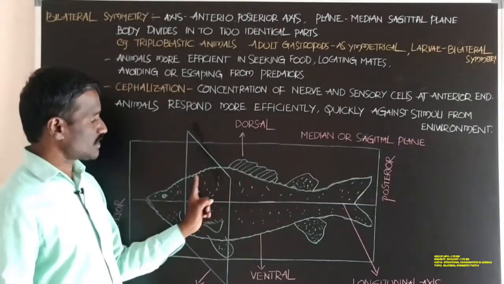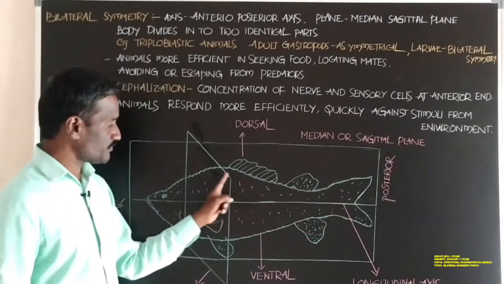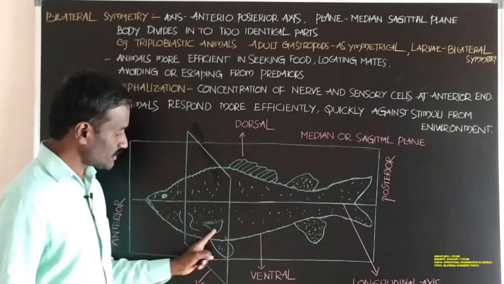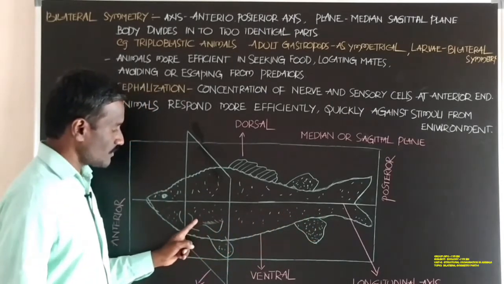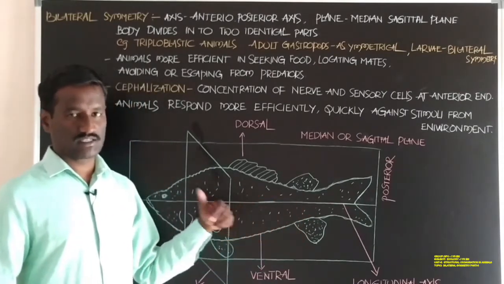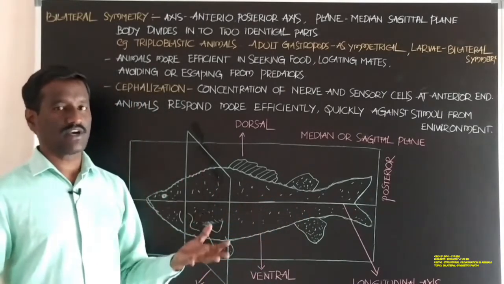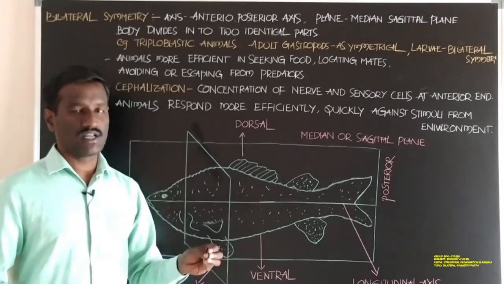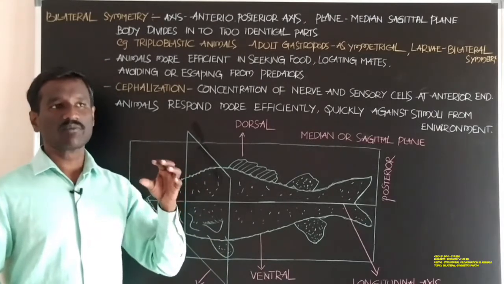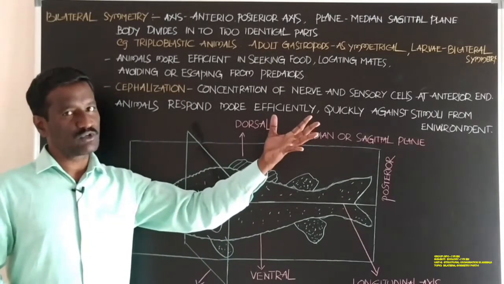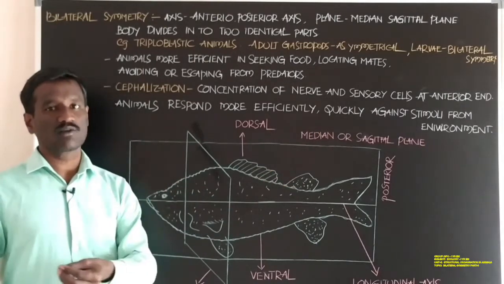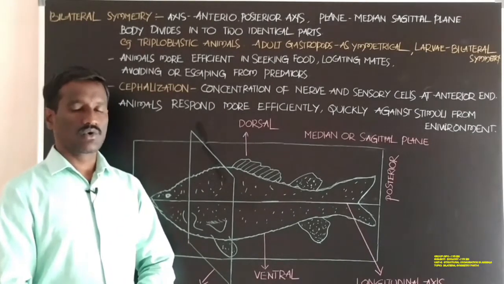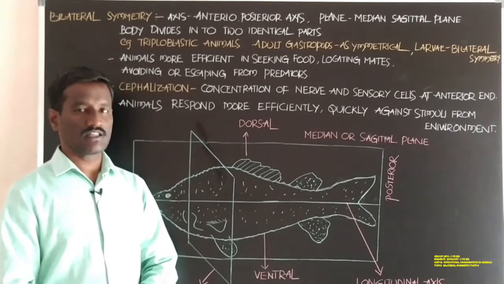And students, this is the dorsal part of the body. Next, this is the ventral part. These are the different parts externally shown by bilaterally symmetric animals. These animals show the head at the anterior portion of the body and the tail at the posterior portion. Students, there are a total of three types of symmetry present in animals.